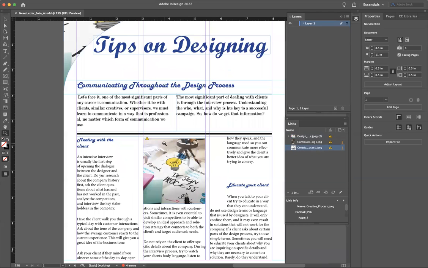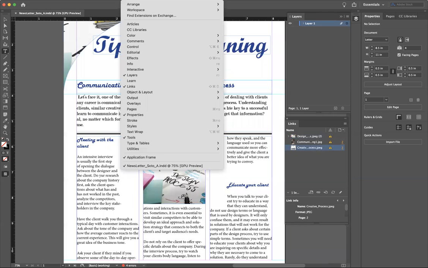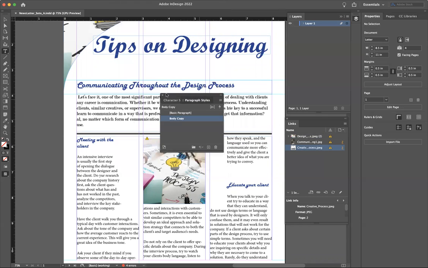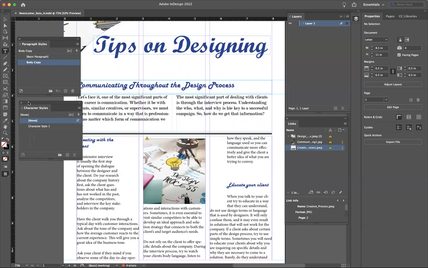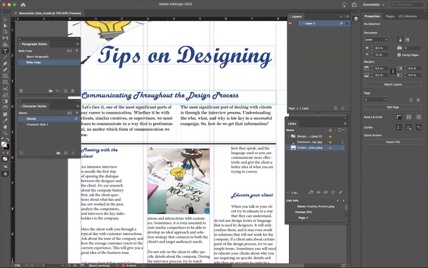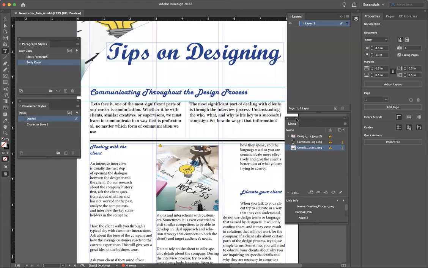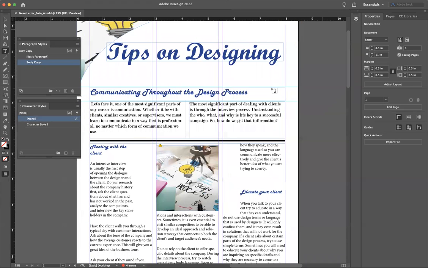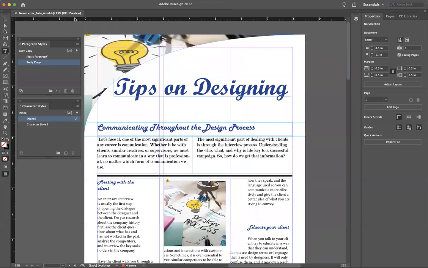Okay, so I'm going to zoom in here and let's take a look at your style sheets, and make sure you did this correctly. Paragraph styles. These are important to get right the first time. If not, I can show you how to change your styles so that you are doing them correctly as you move forward.